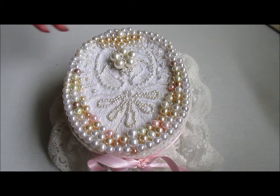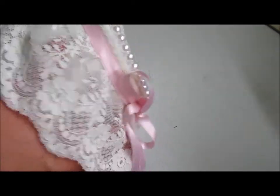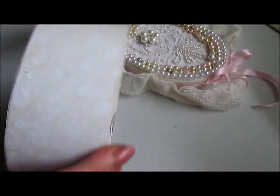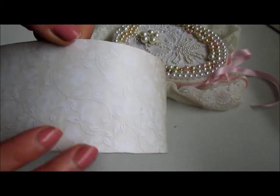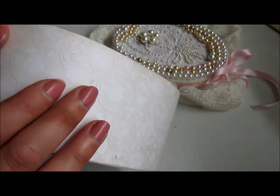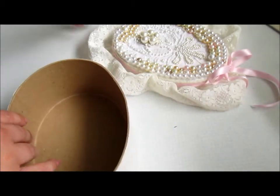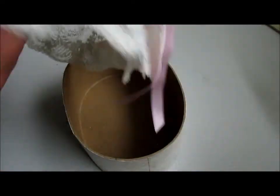And if I show you better this box, I adhere paper to it. It's beautiful. I can't remember where I got it. Maybe it's a Kaiser Craft paper, but I Mod Podged this paper here on the sides, on the bottom. It's a paper mache box, but it's difficult to get boxes here.